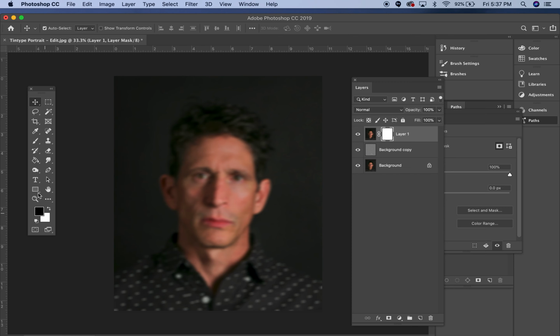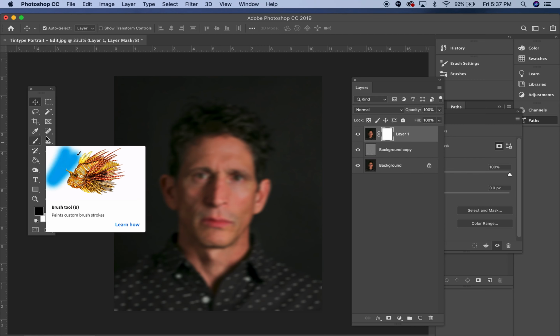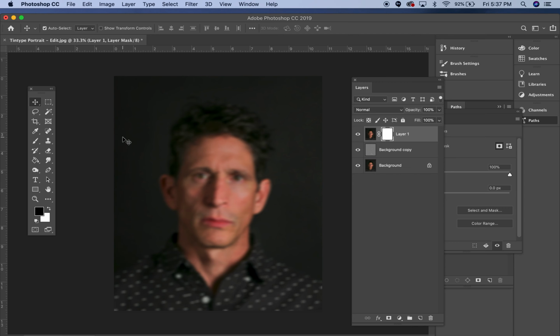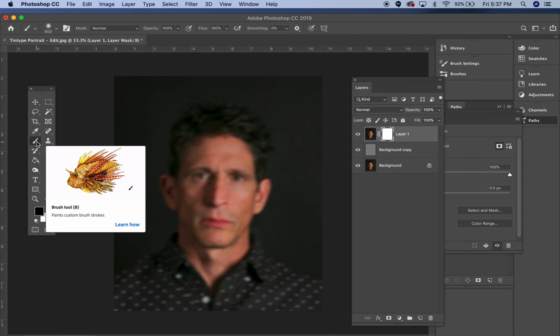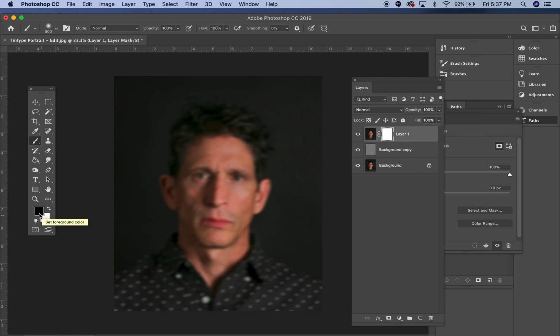and then we're going to go over to the tools, and we're going to select the brush. It's just a basic brush. You could also just hold the B or tap the B key, and it went right to the brush. And you're going to make sure that you have black and white colors here. Now you can do that by just clicking default foreground and background colors. So this means that the foreground is black, the background color is white. If you click this, you may get white in the foreground and black in the background, and you need to switch that. So we want black in the foreground, white in the background. We want the brush tool selected.